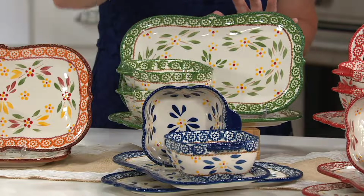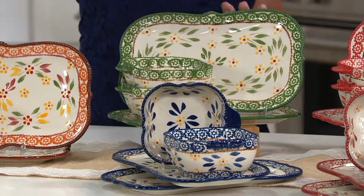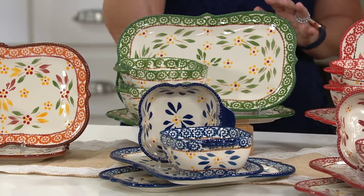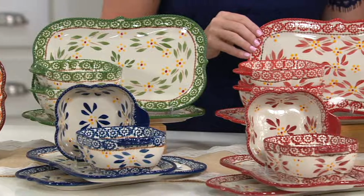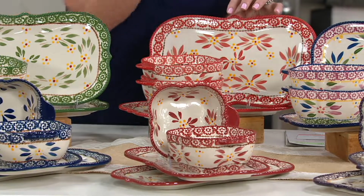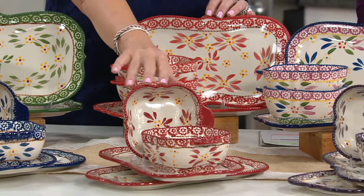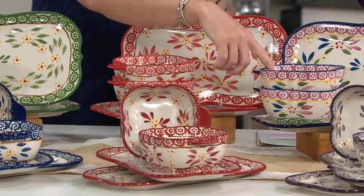Your green, your classic blue, again, the cobalt with the pops of yellows, the hints of red. They look so beautiful, but I want you to know that they're all individually done. So all 4 pieces, no 2 will be alike. Here's your red, that classic kind of kitchen fire engine red versus the softer, more muted cranberry. That's actually the color that my mom collects. Here's the confetti, which is what I collect.